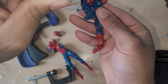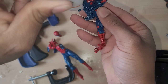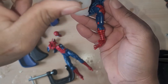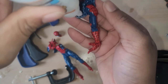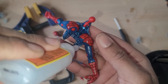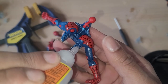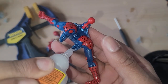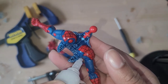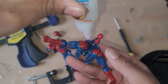So I'm going to hit up all this on the inside. I'm gonna go ham. I'm gonna get that there. I'm gonna jump to the other side. Oh, we're too high. All right, I'm gonna do this side here. Now it doesn't look like a lot of glue because it's not. But basically, I'm getting all the contact points, trying to get a little on the side there without getting any on the bottom of that butterfly joint. I'm going to move to the top.